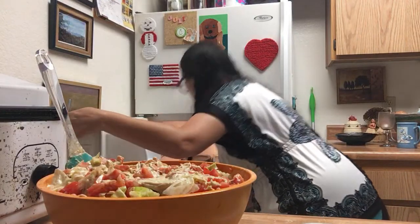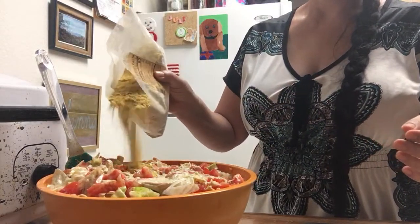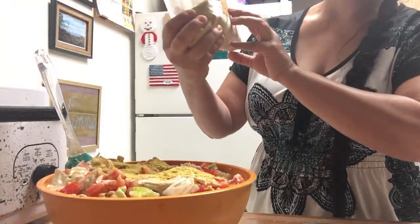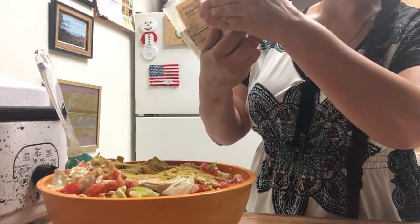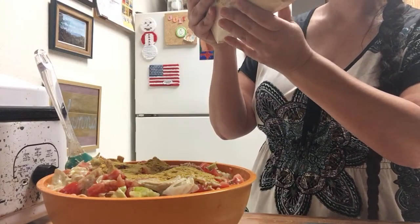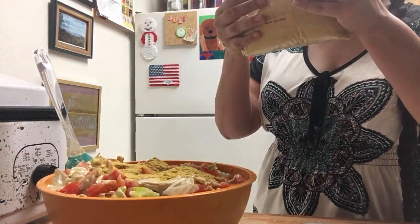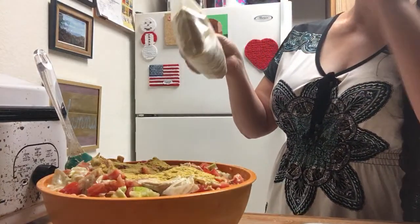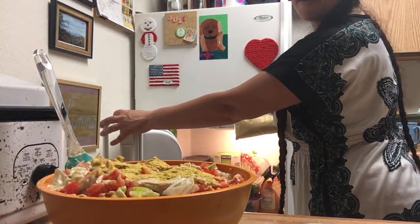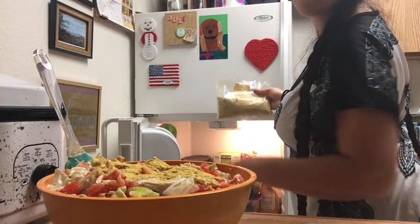Now I have some vitamin B12 supplements, but I think I like it in the nutritional yeast format. It looks like cheese, but it's not. It's nutritional yeast. This is from Sprouts. This one is packed in Los Angeles, California. It's not too far from here. Expires December 12, 2020. Oh, by the way, did you see my new Hannah artwork for the fridge? I kind of like it.